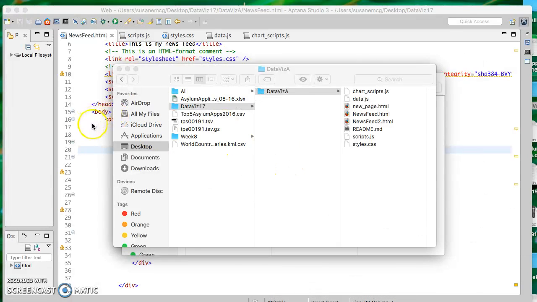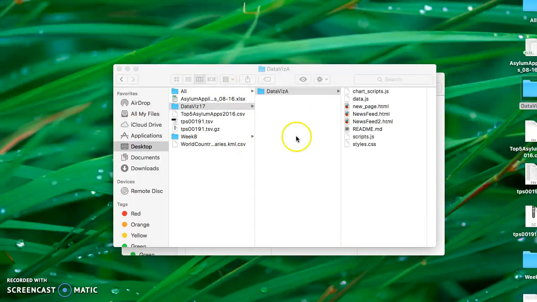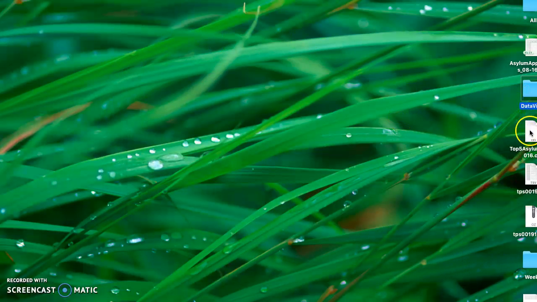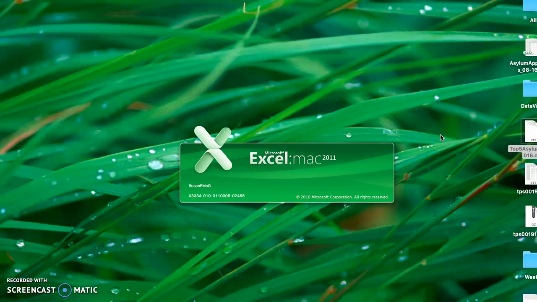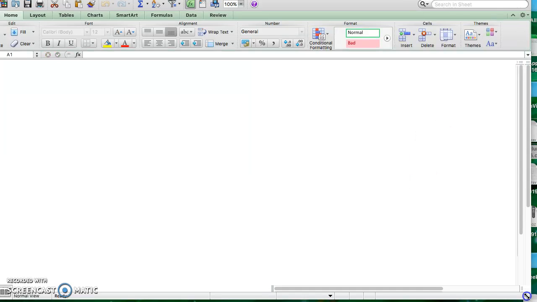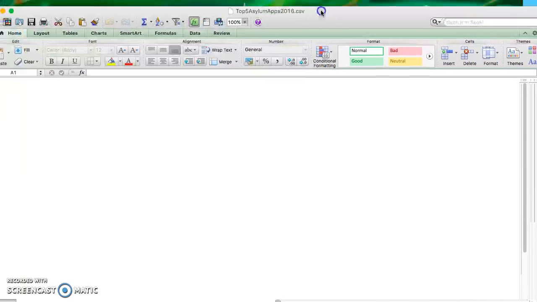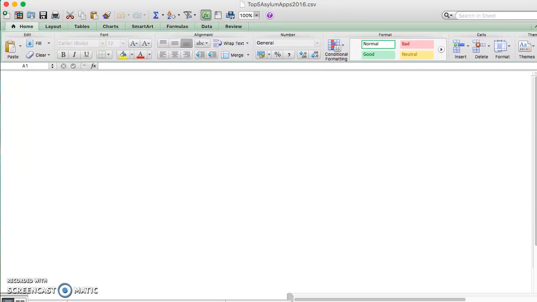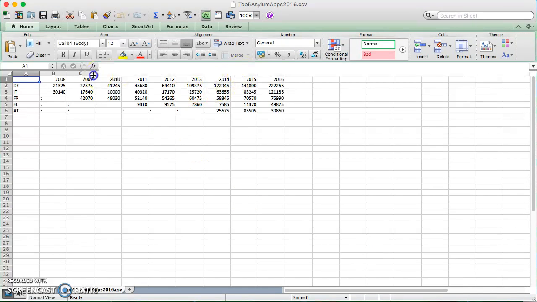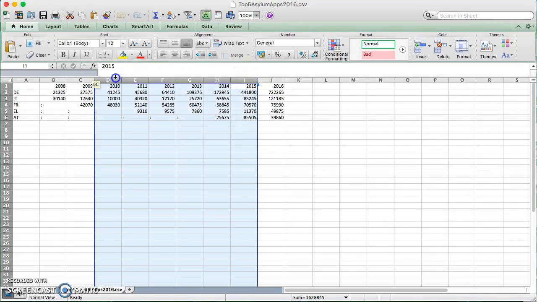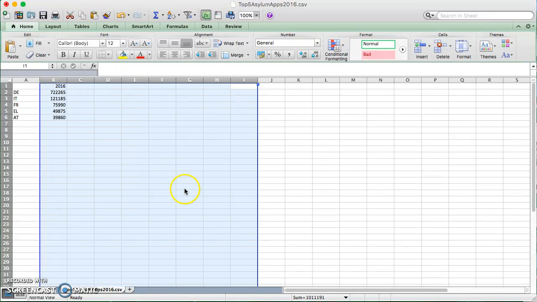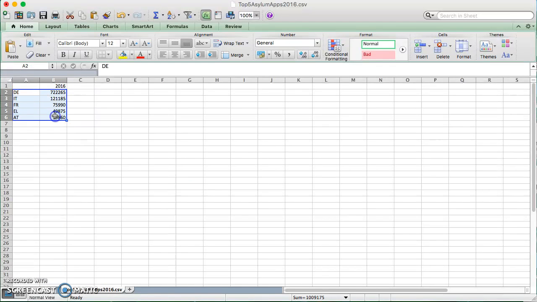So now I'm going to go and grab some data, just like we did in class, and this is actually a version of the same file that we looked at on Tuesday. So big old Excel file. Now I don't have Adobe Illustrator on my computer. It is expensive and complicated, as we experienced in class. So I'm just going to go ahead and use something called Inkscape. Again, it's free software.